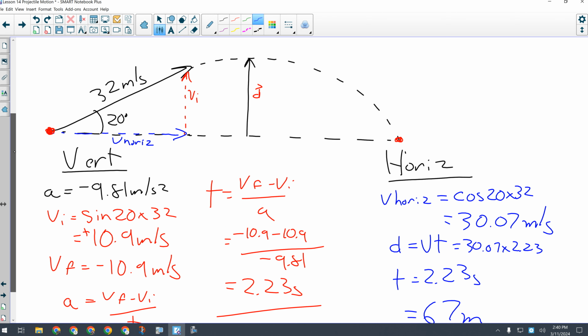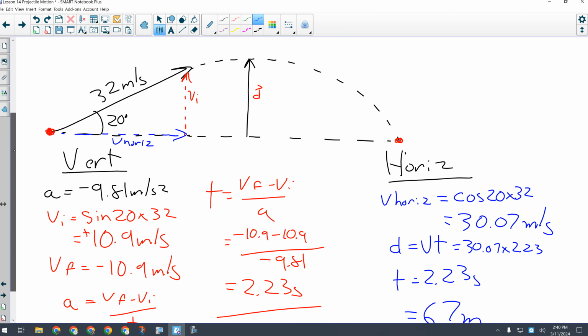The other thing they want me to find is the maximum height, which occurs halfway through the flight, right? Because you're moving up, and then once you reach the halfway point, you're moving down, down, down. Okay, in the same way as I demoed last week, when I throw something up in the air, halfway through it, it's at its maximum height, turning around and coming back.